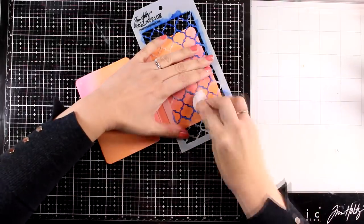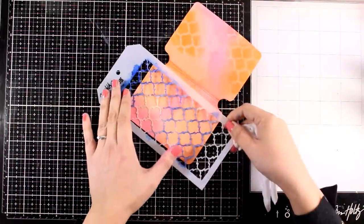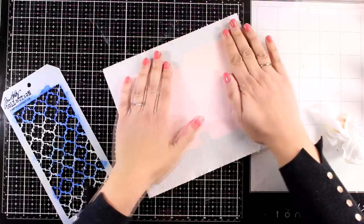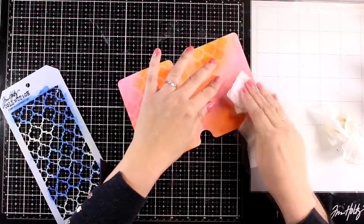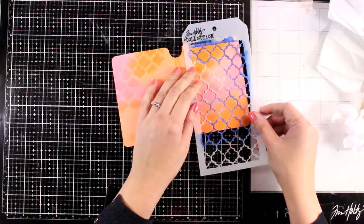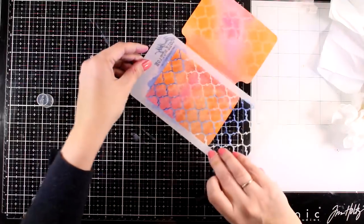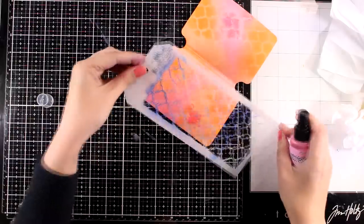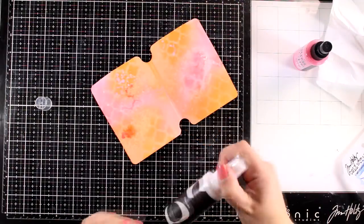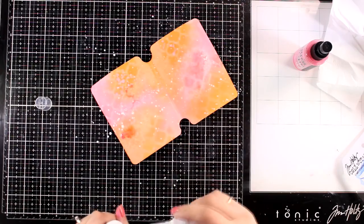One way to go is to work with stencils. Here I'm working with a baby wipe — this way I apply some moisture on the ink which is going to lift it and give a ghost effect. Alternatively you can go with your water spray over the stencil — it's going to give you a messy look but you'll get that ghost effect as well, and I'm going to show that to you in this video. Another way is to use a spray and go over that; you can even clean your stencil on your page. I can also get some splotches if I go very closely with the spray, and the idea here is to add some visual texture. Just use stencils from your stash that are versatile for any occasion — here I'm adding some white splashes just because I like them.